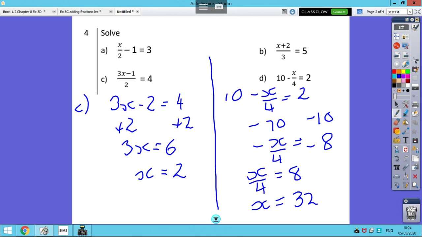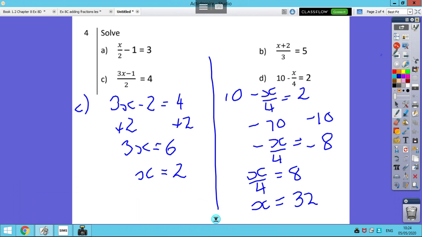Okay, so that last one there, complicated because of the negatives in there, but we can sort it out because they actually had negatives on both sides. So when two things are negative and they're on either side, you can actually cancel both the negatives to make them both positive. Let's have a look at 5.